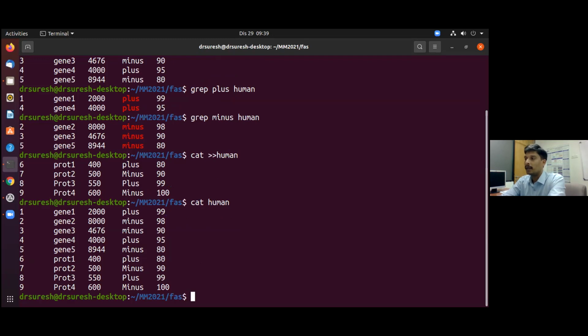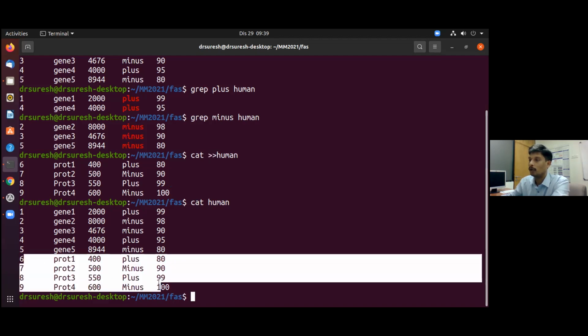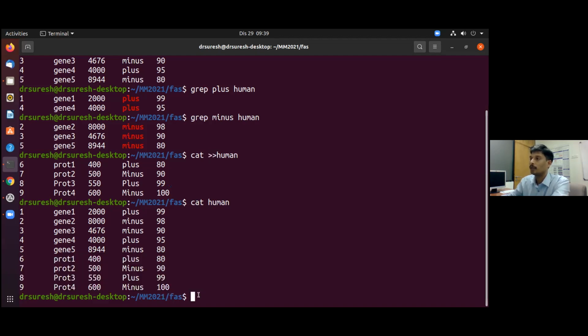So now I appended. What I did, with the greater than symbol, was add more information to the existing file by appending. I added another 4 lines to it.